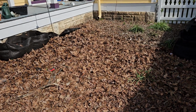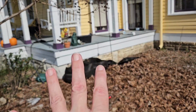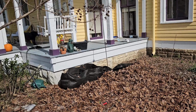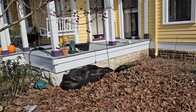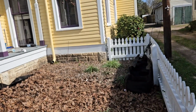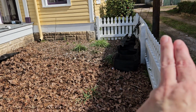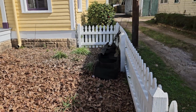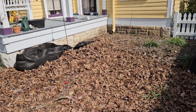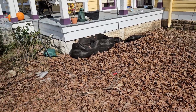So I'll have plenty of sun over here to grow things, and I am envisioning tall cut flowers along here, a bit of a living screen, if you will. Some tall sunflowers and maybe some hollyhocks over here, something nice and old-fashioned. And also along this fence line here, tall, to kind of screen me from the neighbors and the alley. That is my vision, and we will see where it goes.